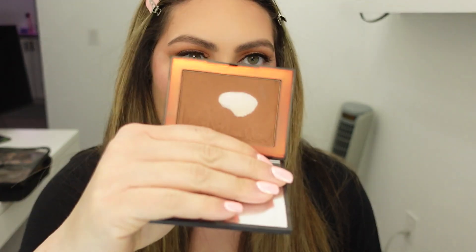So I just did a really quick and simple eye look. Now I'm going to go in with powder products — starting with a powder bronzer. This is the one by NARS in the shade Casino, and I'm taking that on a fan brush. I'm basically going over the areas where we've already applied bronzer — across the forehead, on the tops of my cheekbones, a little bit across the face and a little bit on the chin.